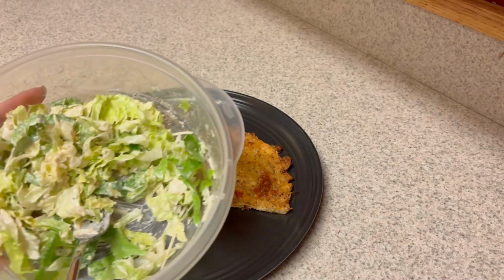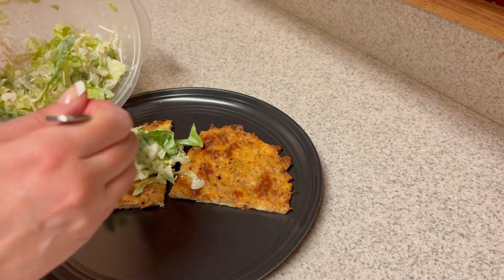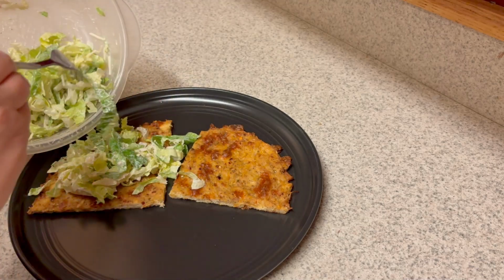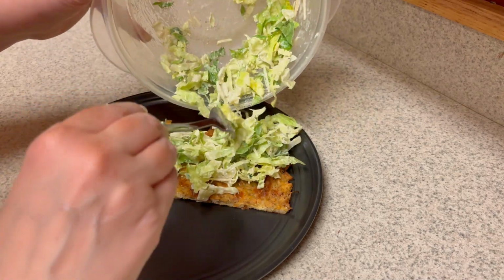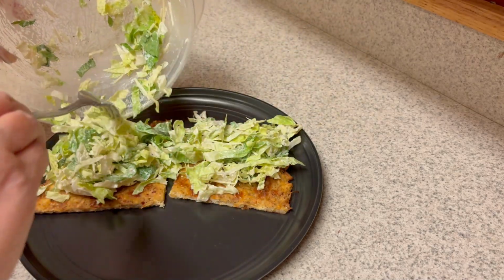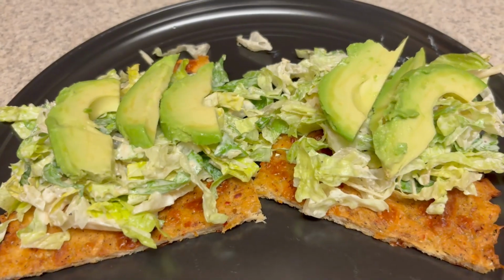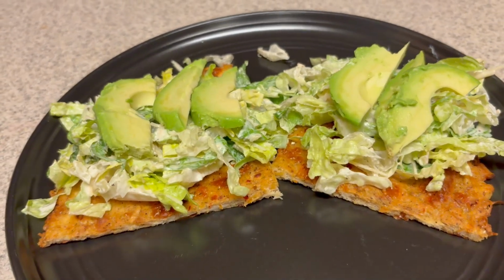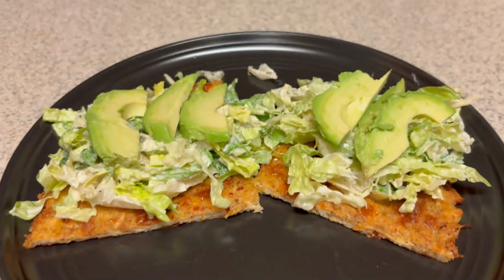And then what I'm going to do with it, which is what the recipe calls for, is put a Caesar salad on top. Now, this Caesar salad is a Caesar salad kit, the Taylor Farms, but I did not use the croutons. I just used the cheese and the Caesar salad dressing, and I just used half of everything, half of the dressing, half of the cheese, and then I am adding some avocado on top. So the original recipe does call for a Caesar salad on top, and that's how I wanted to first make this recipe.